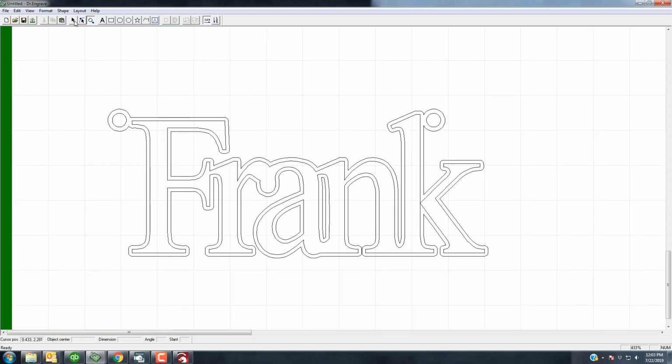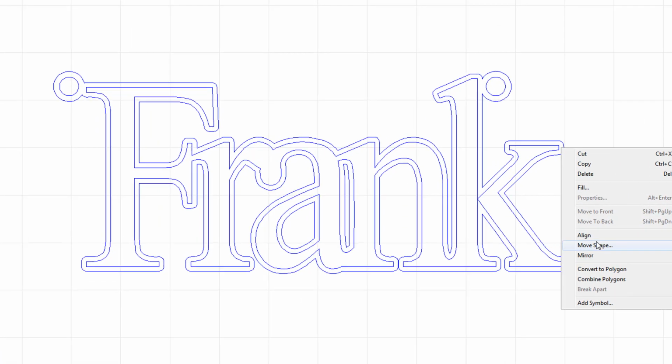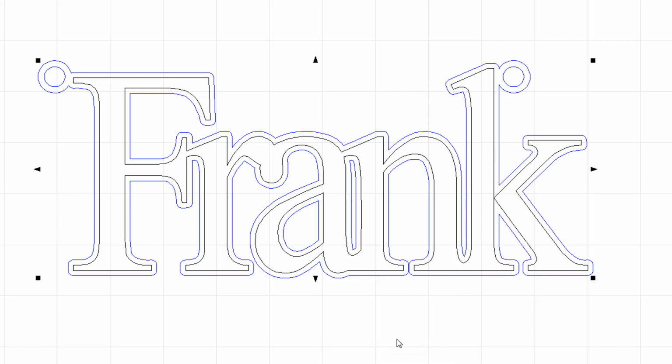I'm going to zoom in. That way we can group it appropriately for the cutting versus the scribing. We're going to select everything here that we want to cut out. The outside contour along with the inside of the rings and any insides of your letters you're going to want cut out. Here the space between the A and the N and the inside of our A. Once that's all been selected, we can simply right click and go to Combined. That way we've joined it all as one now.